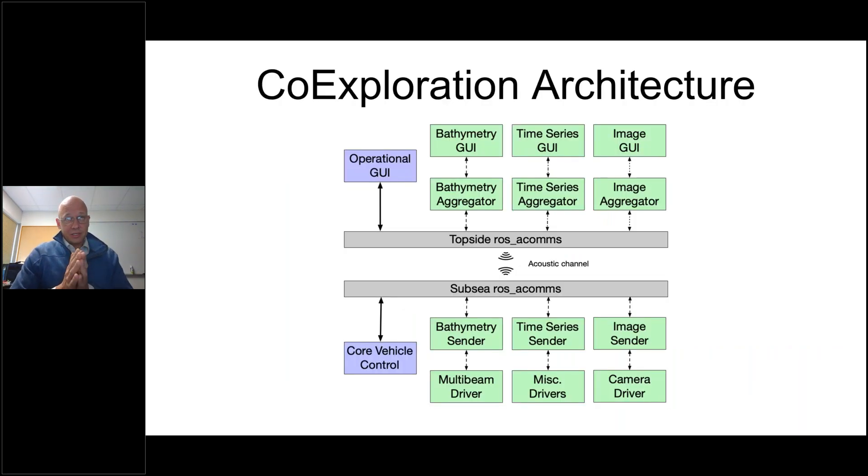So, how does COEX fit into this? What does COEX look like? The COEX toolbox as it currently exists consists of three utilities for three core types of data: multi-resolution bathymetry, time series data, and imagery. I should point out that operational messages which all vehicles use these days for communicating things like faults, battery status, location, and so forth are prioritized and explicitly part of the architecture. The goal of CoExploration is to use the rest of the available bandwidth to send data that's of interest to operators and scientists in the context of the scientific mission rather than just operating the vehicle.